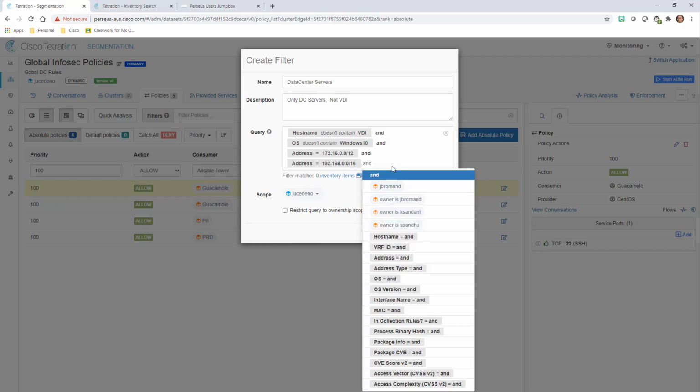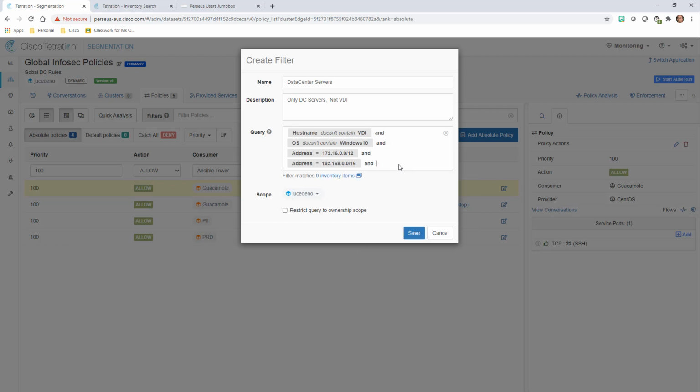And, oh, this should be or actually. Okay. Or what am I missing? 10.0.0. Oops, sorry. I'm going too quick here. Or address equals 10.0.0.0/8.